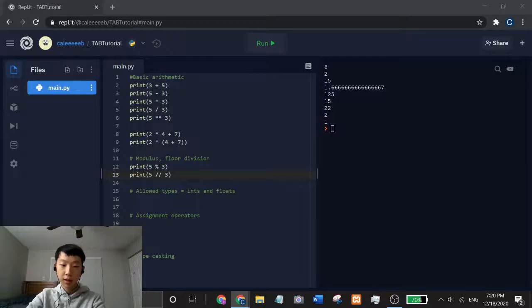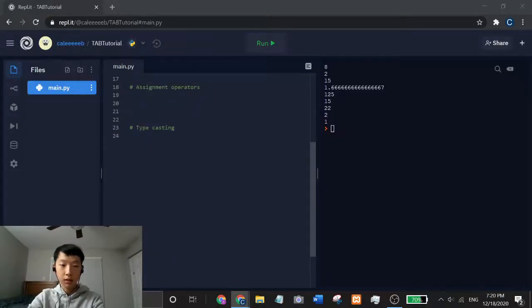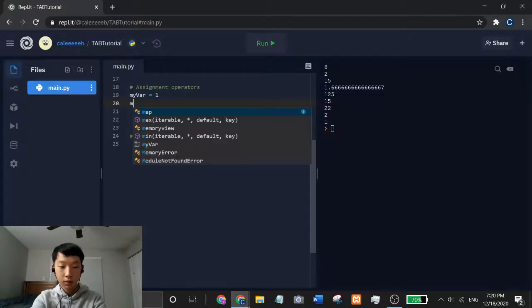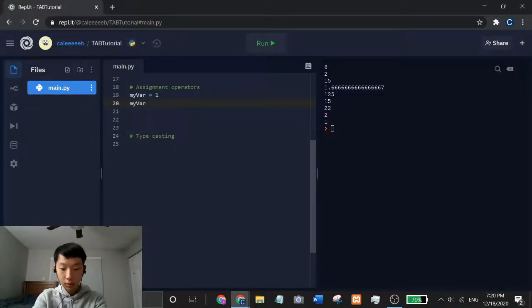Now let's talk about assignment operators. Assignment operators are shortcuts that help programmers change the value of a variable faster. Let's declare a variable called myvar and set it to 1. If we want to increase the stored value of myvar by 1, we can use the assignment operator, which is plus equals 1.